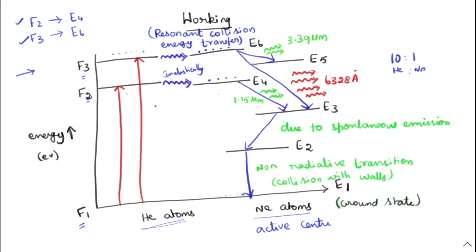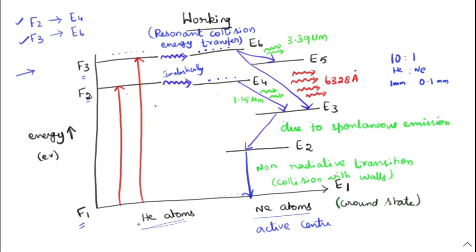And another one is helium is having the pressure 1 mm and the neon is having the pressure 0.1 mm. So definitely this kind of reverse will not take place. Only helium transfers its energy to the neon. So this is one important thing you have to remember. And some of the atoms are de-excited. So after transferring the energy, these atoms will be de-excited and then it will come back to the ground state.